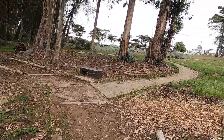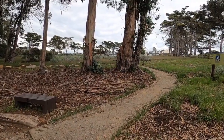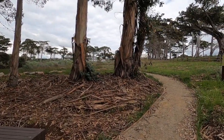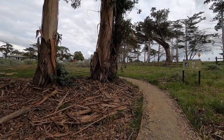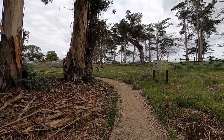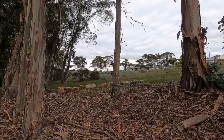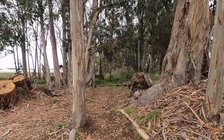All right, so from here over is the additional 8 acres that was recently added to the preserve, and we'll be hitting that towards the end. But that is the expansion there, the east expansion as they call it. You see the Audubon Society and some other partners have a sign up placed there, and they've done a lot of restoration work there in the last couple of years. So we'll continue down this way.